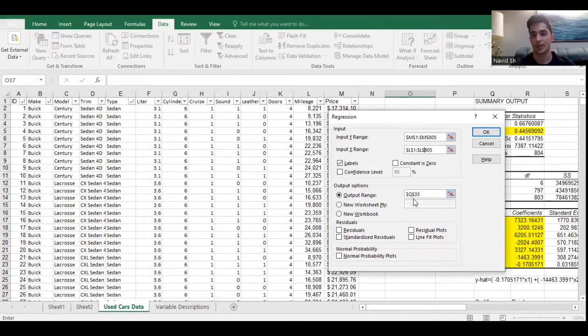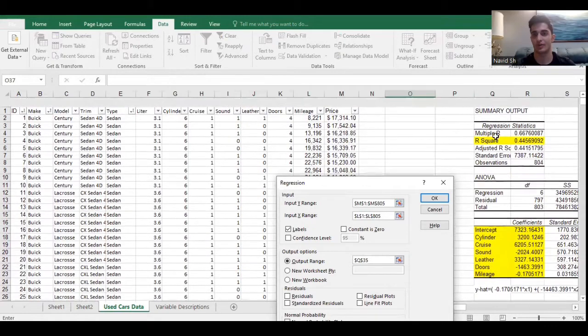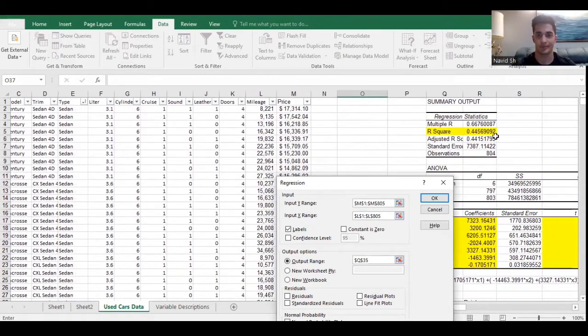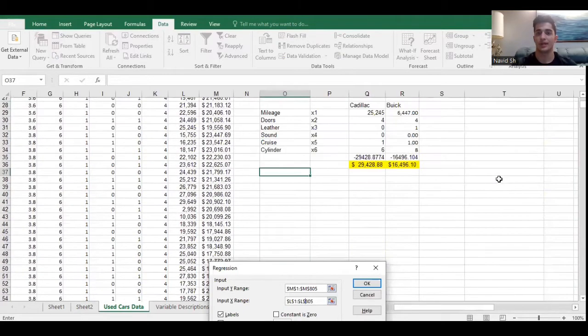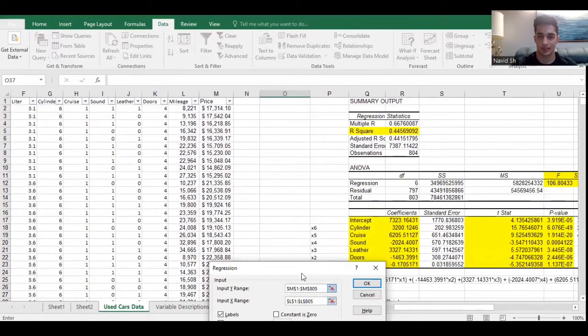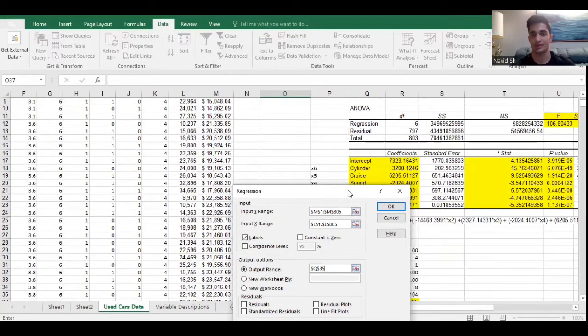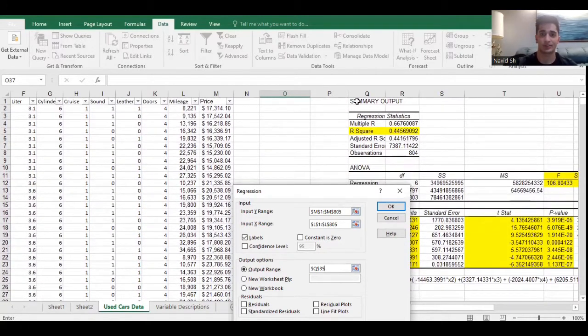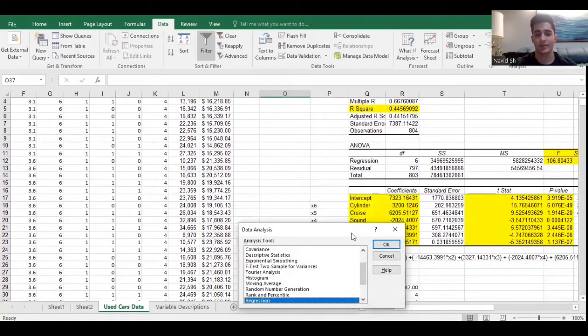So I chose cell Q1, and as you can see, it starts from Q1 and gives us these statistics.